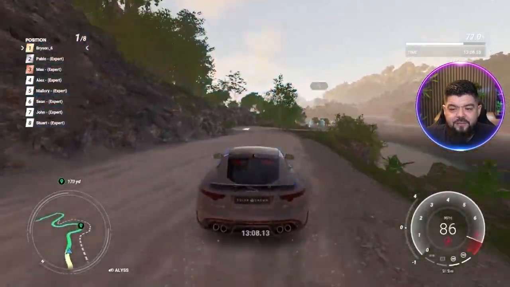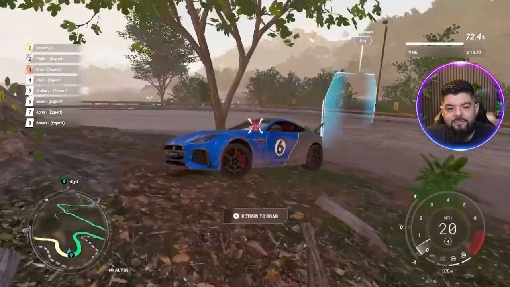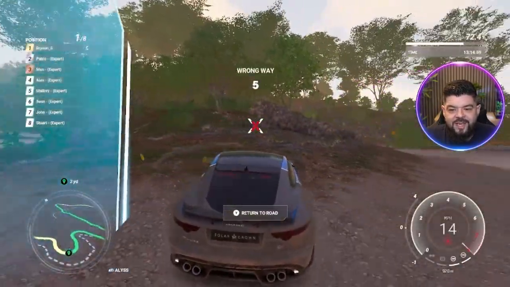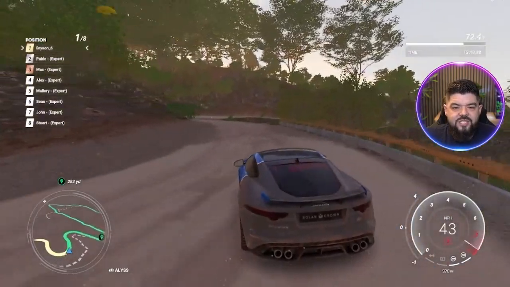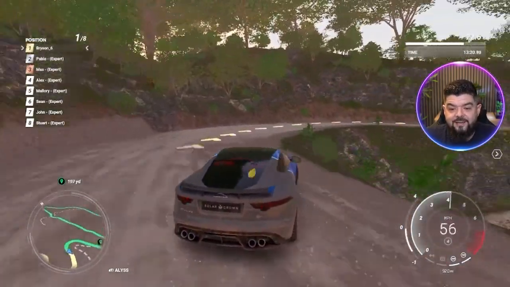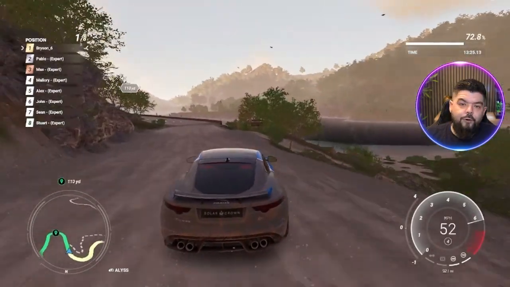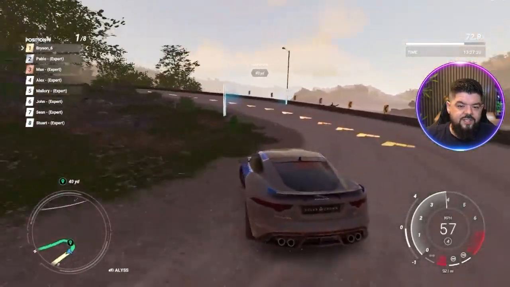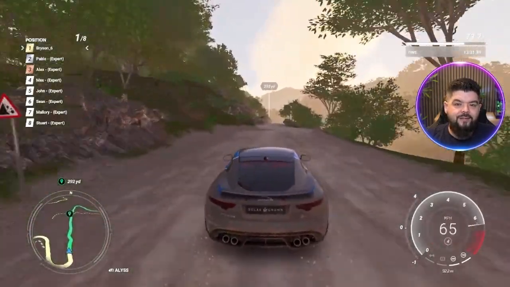Fast forward 72% into the race, and we take a bit too much of the verge on the right hand side. We do lose any momentum we had, having to reverse back through that checkpoint. Still around about 17.42 seconds ahead of second place. Now largely the build here for the off-road tyres with slightly more favourable on-road suspension has actually been a bit of a better play here.